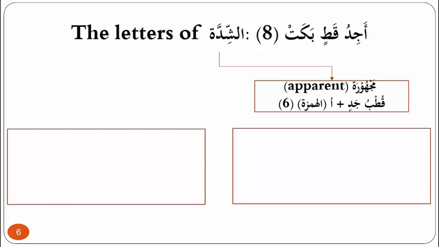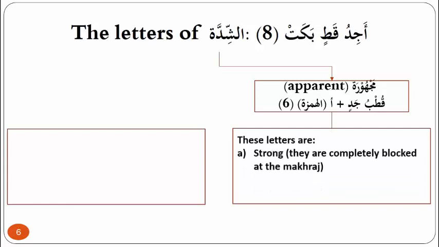Jahar, the breath stops flowing. And hams, the breath flows. So there's majhura and mahmusa. Those that are in the majhura category and those that are in the mahmusa category. Now in the majhura category, there are 6. All of the letters of qalqala: qaf, ta, ba, jim, and dal, plus the hamza. So that makes it 6. If you memorize the letters of qalqala already, you just have to add the hamza to it, and that makes it fully complete, inshallah.